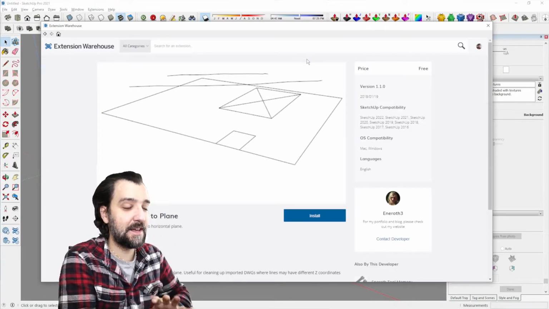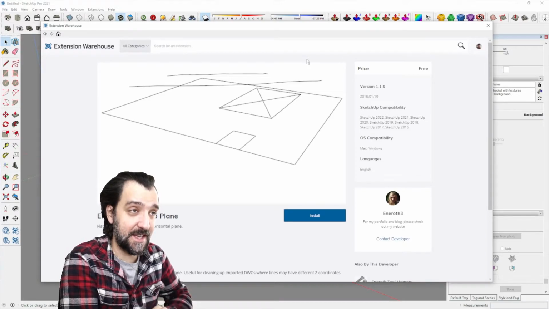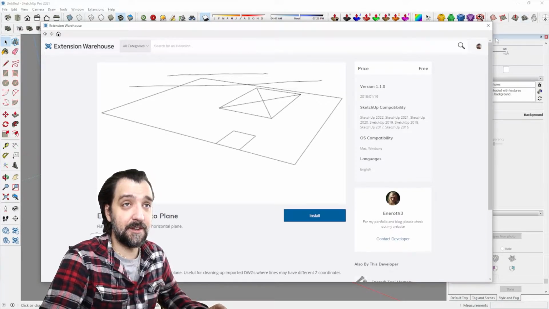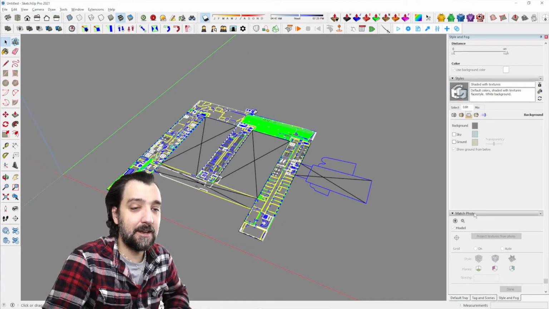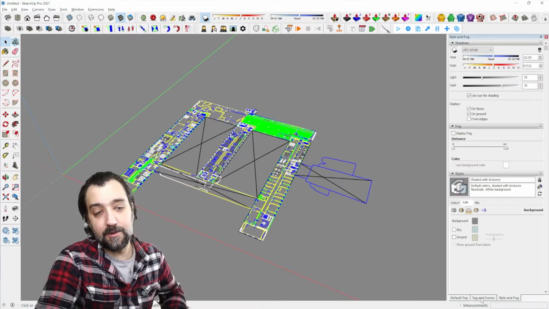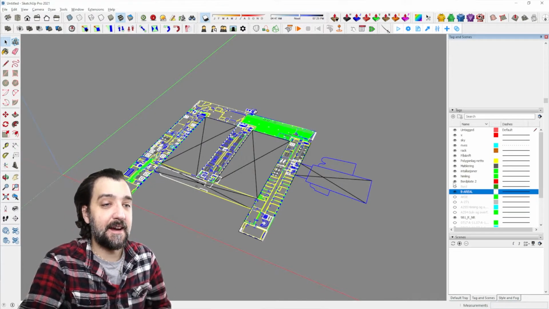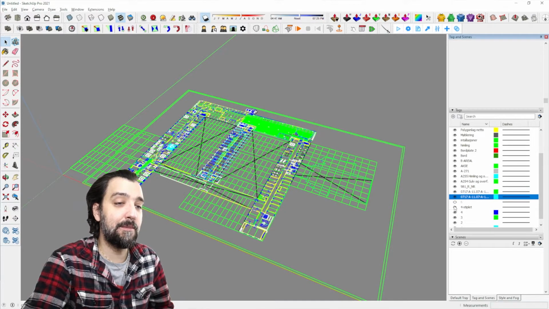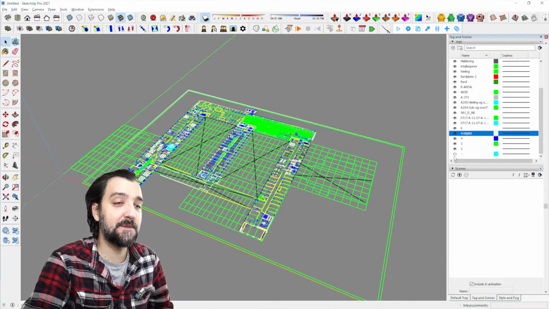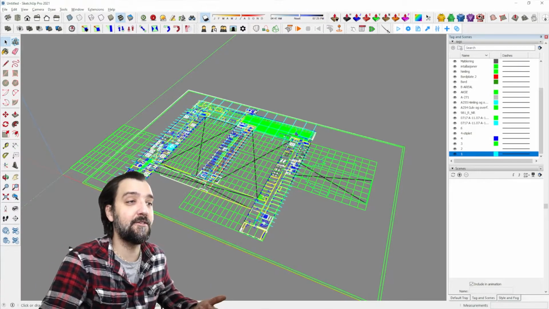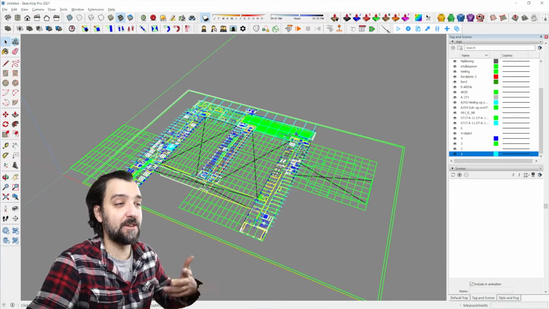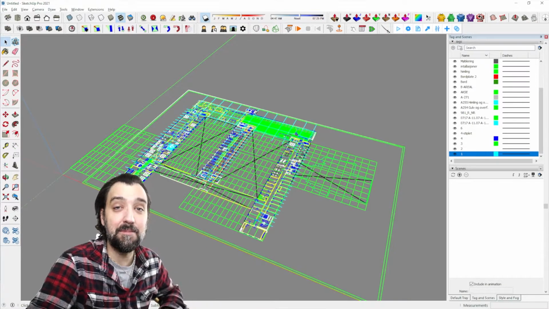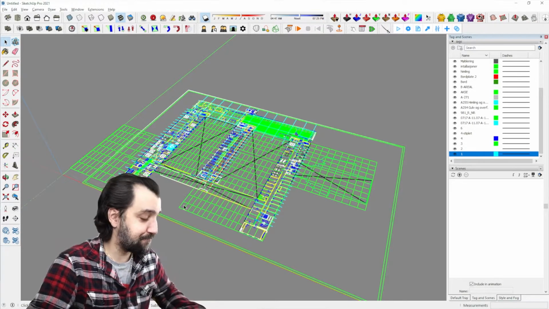All it does is take every point of information and move it down to zero on the Z axis. Just press install to install it. Then when you're back in your DWG here, make sure that all your tags are actually activated. So just go down the list and turn them all on. I don't recommend actually deleting these tags, because somewhere down the line, some engineer or some lighting technician might need this information. So keep them, but hide them in here.